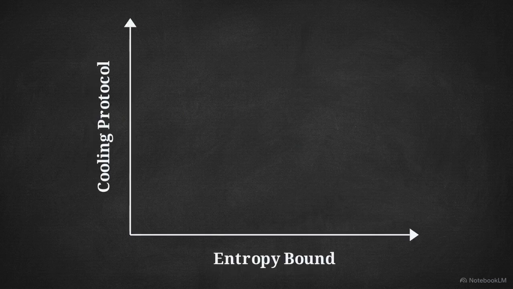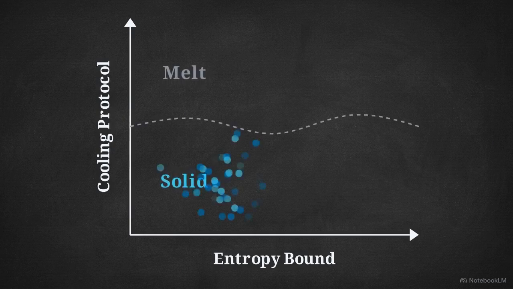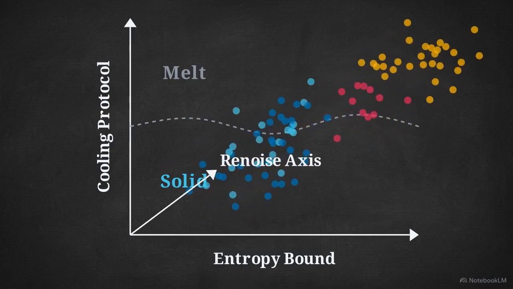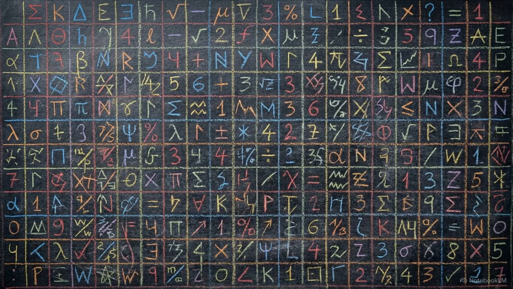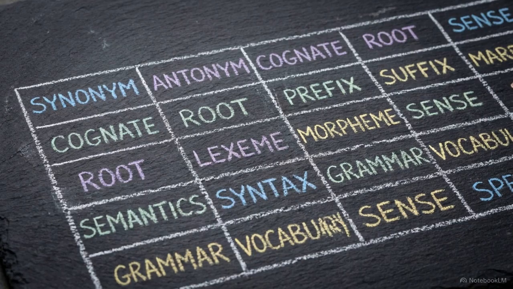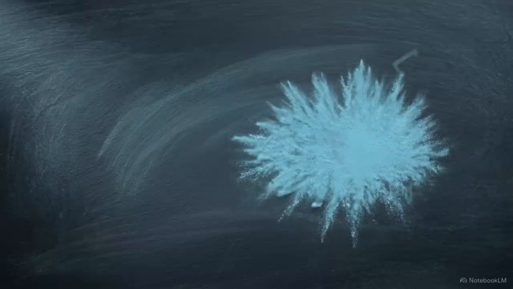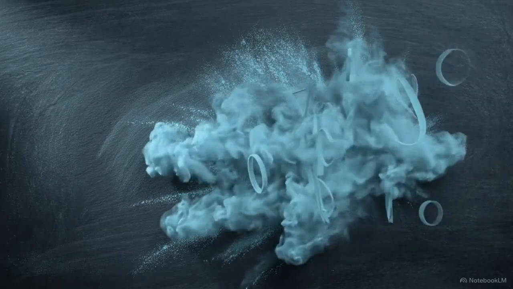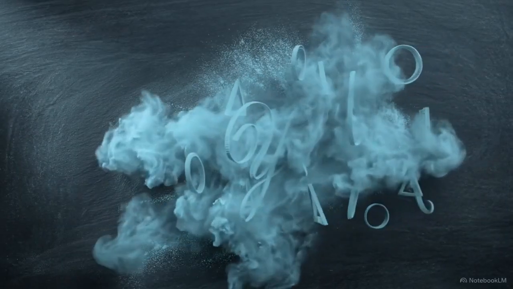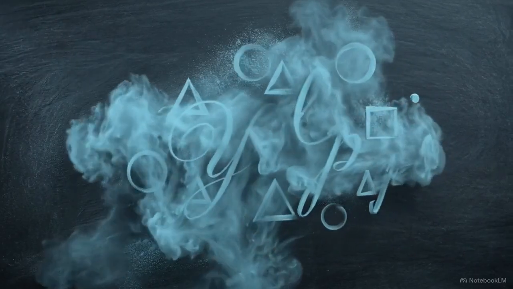By charting the cooling protocol against the entropy threshold, we can identify the boundaries where a claim stays stable or where it flips. The third axis in this map is the renoise axis. Standard uniform state diffusion draws rejected tokens from purely random noise. The core hypothesis involves swapping that random noise for a distribution biased toward plausible alternatives. Under this swap, the intermediate melt would no longer be a polyglot soup, but a cloud of near meanings.